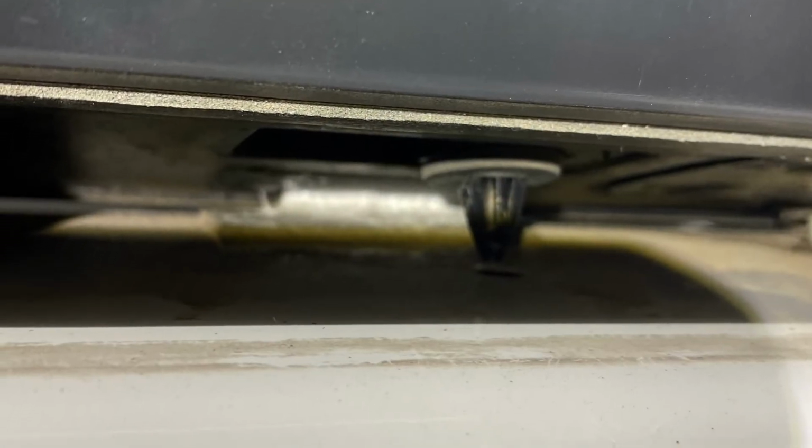It's a tedious job, I'll tell you. You have to fight through this thing, but that's the only way it's going to come off. See, it moves. It's coming off. You just need to work with it, guys. Be patient. All right, guys, check it out. So see, that's the last little bit of 3M tape that's holding the sucker down.